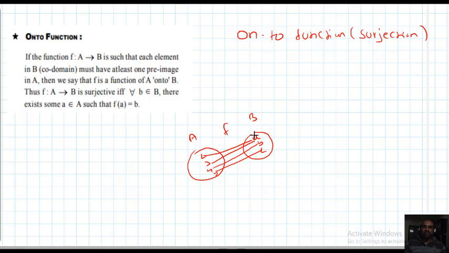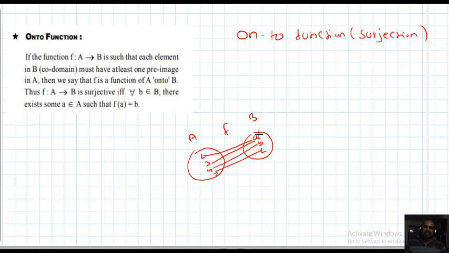f is a function from A to B. f is not one-one, no? Because 2 and 3 have the same image. f is not one-one, but f is called onto here. When is a function said to be onto? That is important. The range of the function equals the codomain. In a function, if range equals codomain, such a function is called an onto function.